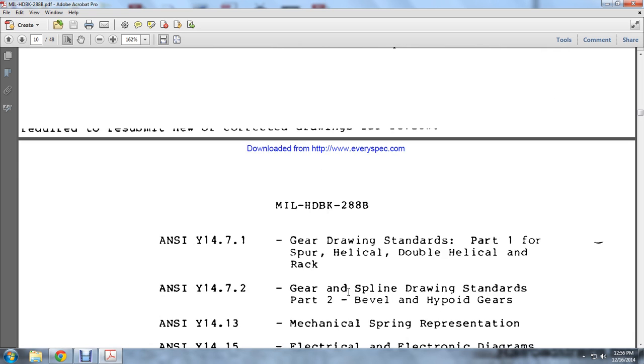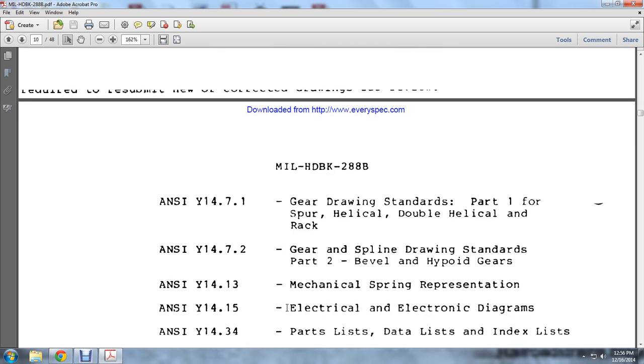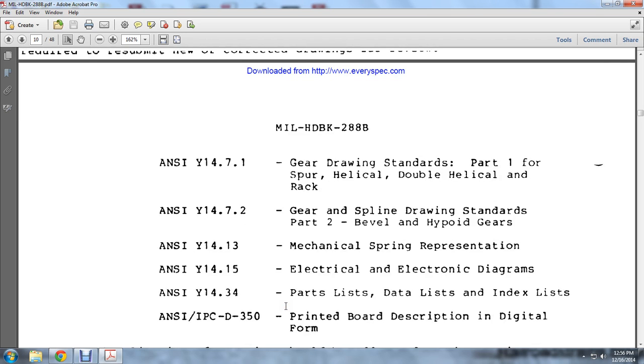ANSI Y14.7.2, gear and spline drawing standards, part 2, for bevel and hypoid gears. ANSI Y14.13, mechanical spring representation. ANSI Y14.15, electrical and electronic diagrams. ANSI Y14.34, parts lists, data lists, index lists.